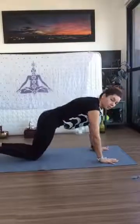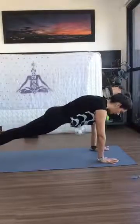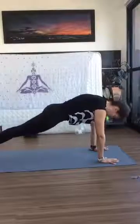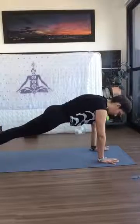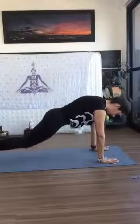Otherwise, just take one moment here to engage your core, your legs. Press with the palms. Inhale. Exhale. Taking the knees on the floor.